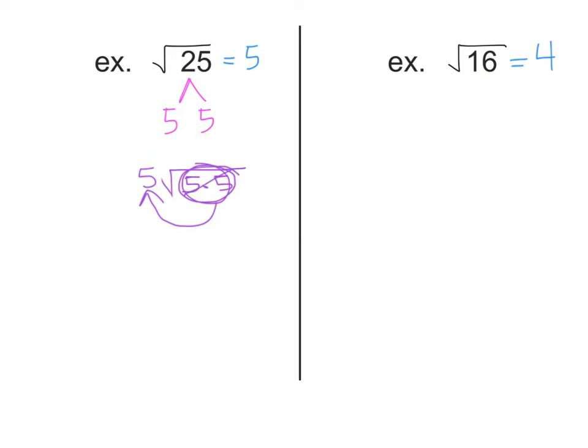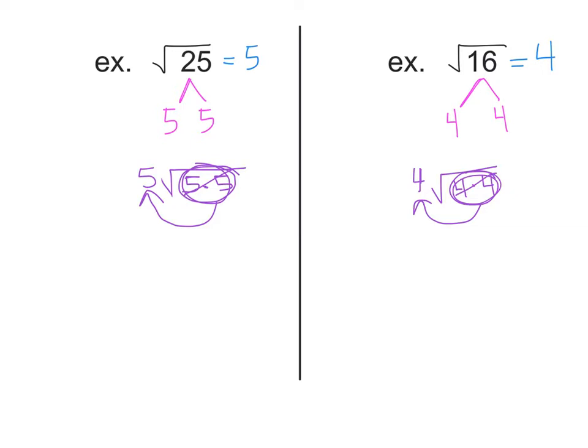Okay, I'm going to apply the same thing to 16. So let me break it down. Okay, so look what I've done. I've taken the 16 and I've broken it down to 4 times 4. So now I've rewritten it as the square root of 4 times 4. Okay, again, I can say, oh, there's 2 4's inside. So group them and pull one representative out in front. Okay, which is why I get an answer of 4.